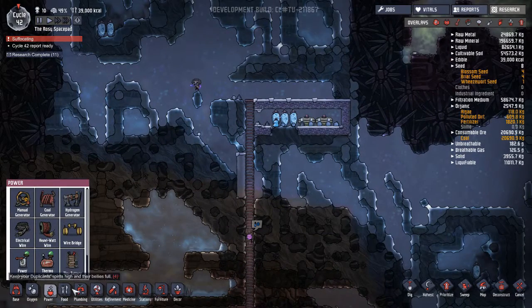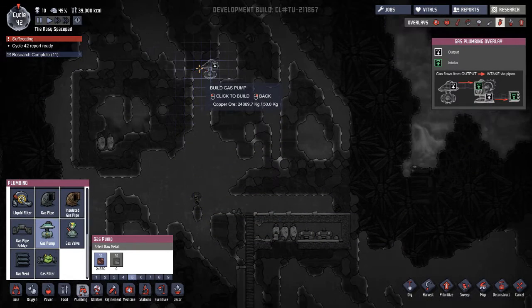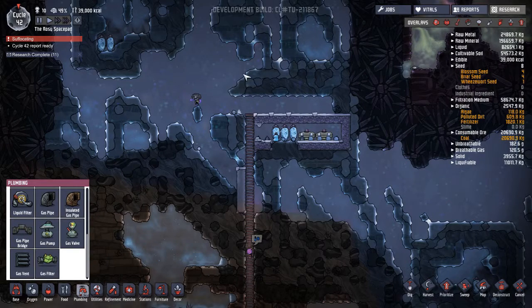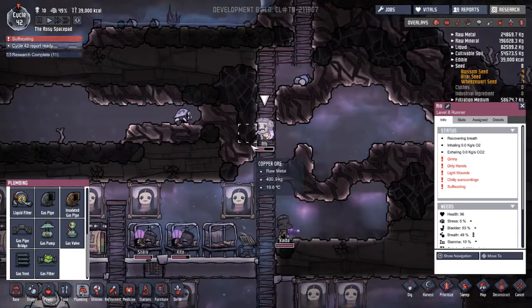So, gas pump there. Or further up. We could have them dig, like climb all the way up so that we're making this as efficient as possible. Or we close that off, put some form of gas filter system up here, and call it a day. Who's suffocating now? Rio, you can quite clearly breathe, stop complaining.